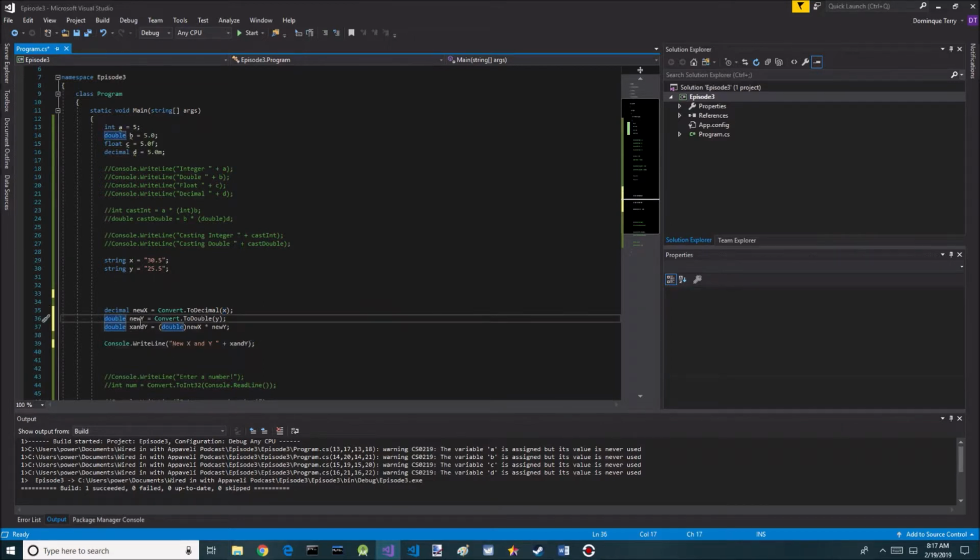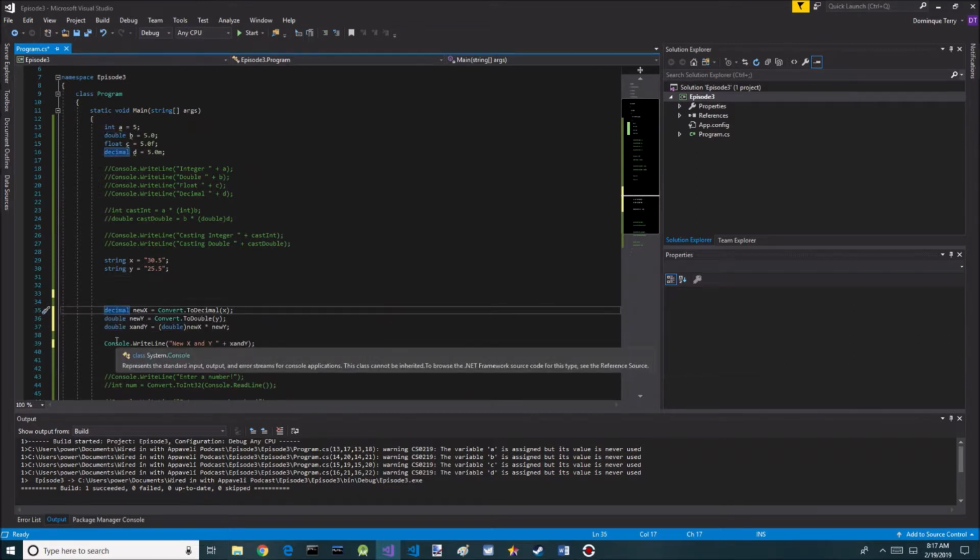And then here for Y, 25.5, we're going to call this new Y, and we're going to convert it to a double, right? And then what we're going to do is we're going to multiply these two. But wait, decimal and double, how do you multiply these two? You can't, because you have to do another conversion.